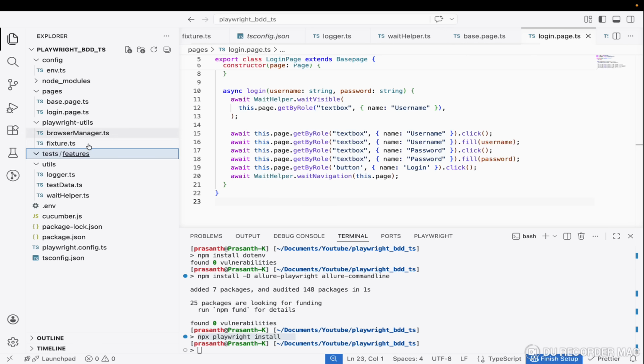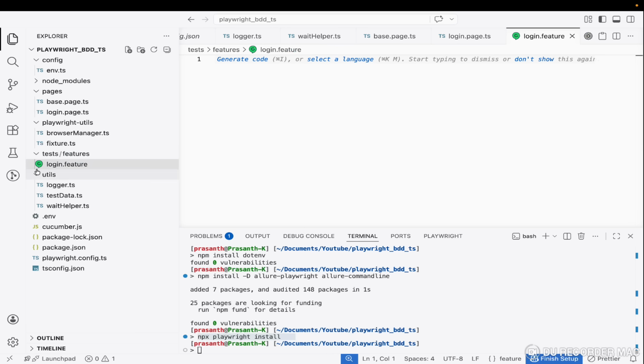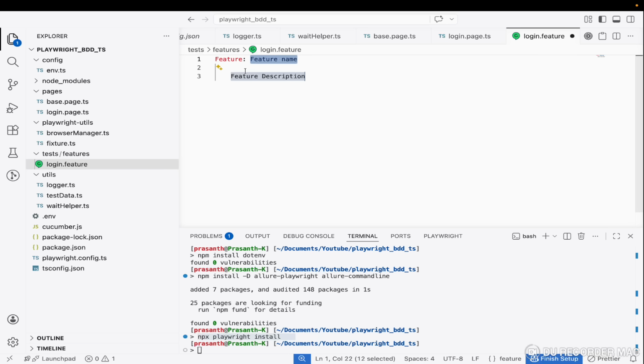In this features folder, first I'm going to write a login.feature. See this symbol and all, where did it come from? That came from the Cucumber extension we added. That extension is bringing these. If you see, each icon changes based upon the extension we add. Next is Feature. Feature name I want to write as login feature.